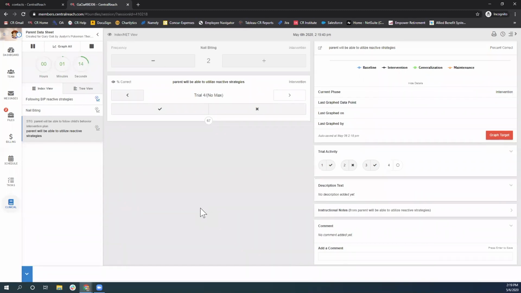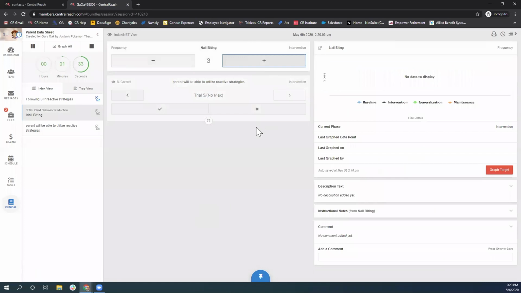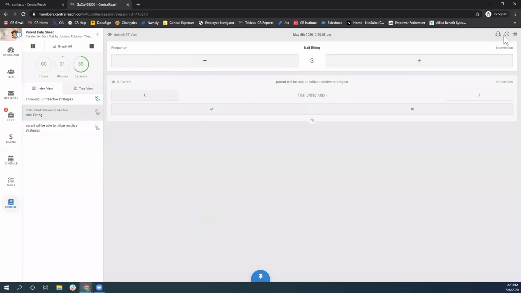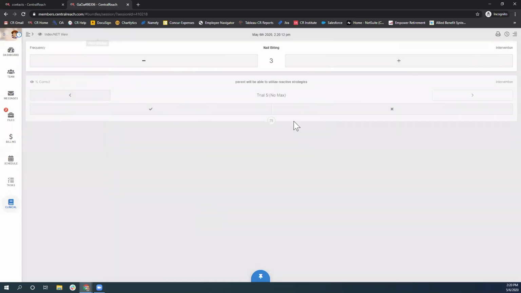If you have any pinned behaviors, typically people will keep for parents, they'll keep everything in any T view just because it's the simplest view. You don't have to click on too many buttons to access the actual goals, but you can click around, you can select those different goals that you're working on. If parents don't want to see all this extra information, they can hide it. So they can come up here and hide this information and access the data that way.